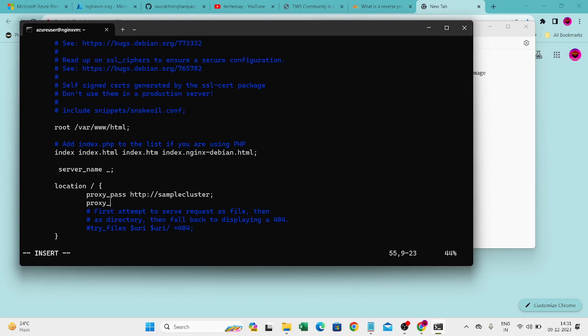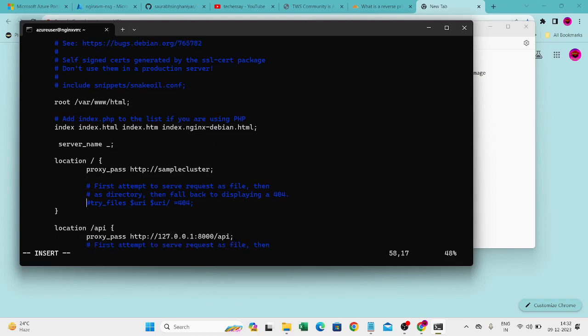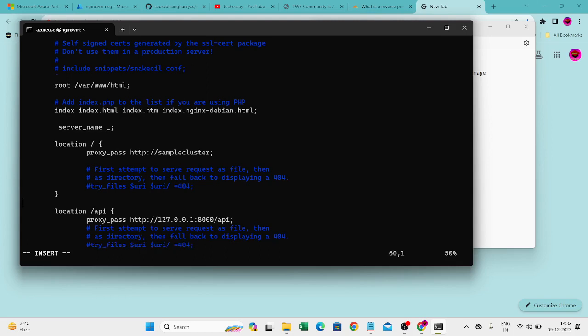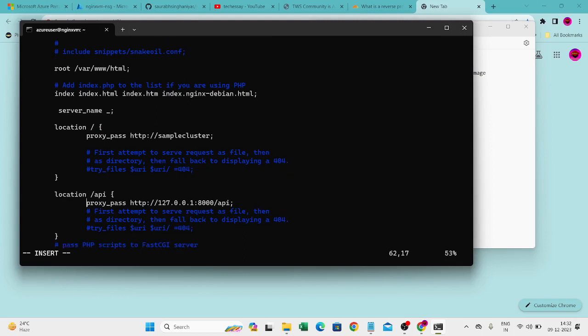Sorry. Just go here, sample cluster. Here we also have to make an entry like this, sample cluster API. Okay, that's good. Let's save it and exit.